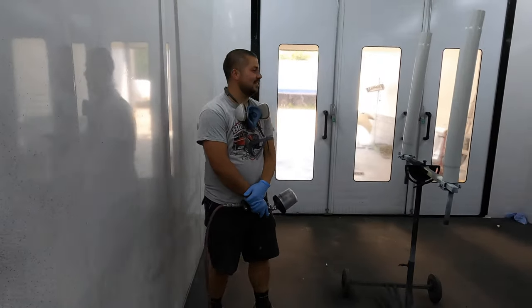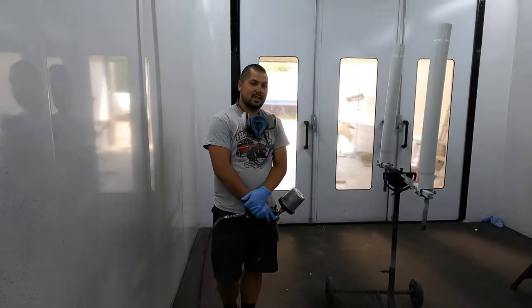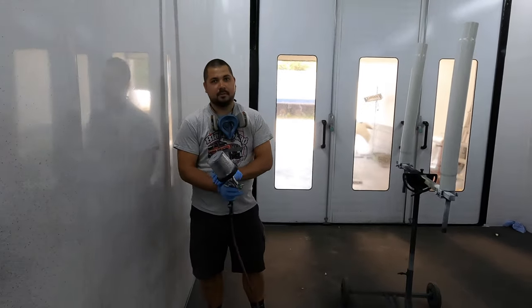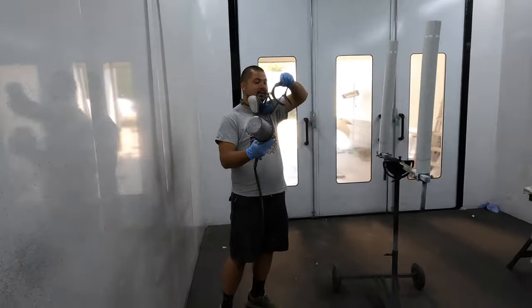Yeah, we've got the bits in the booth for the Amarok, the bits that are going in the satin bronze to match the centres of the wheels. They're all primed. I'm now about to put some base coat on. Shall I turn the boom on for you, mate? I'll turn it on.